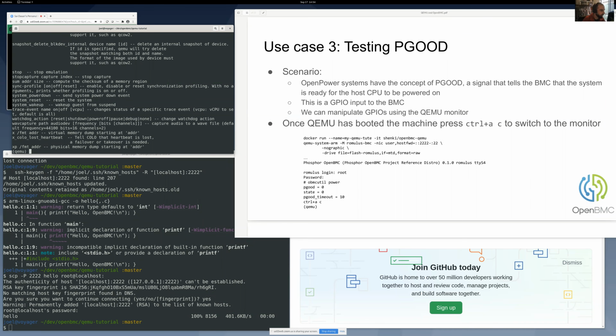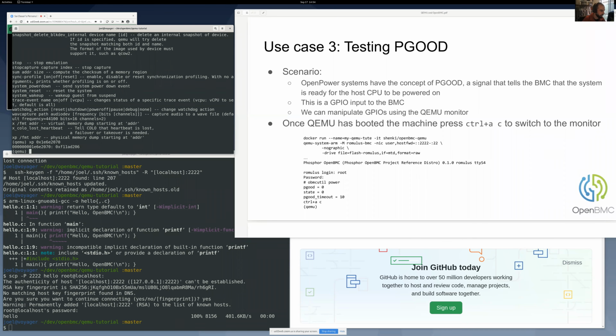But we can print things like whatever that register is inside the SCU, the strapping register, I think that is. So we can print that side of the hardware and verify that our code's doing what we want it to. But in this case, we're going to try and test pgood by using the QEMU monitor.